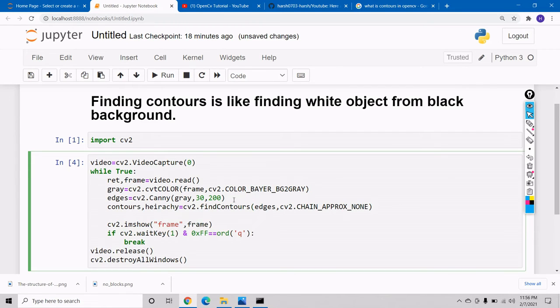Now finally we have to draw our contours on our frames. Inside this we have to pass our variables like contours, and one more value like the threshold value and our color value.